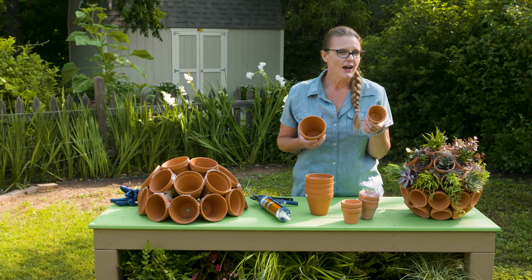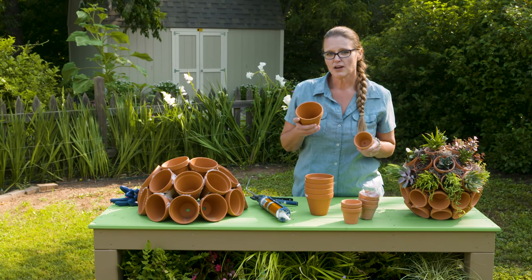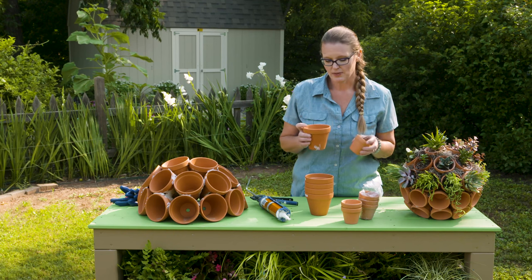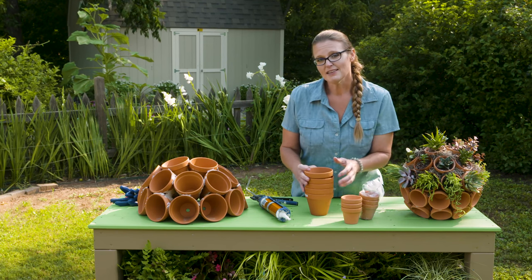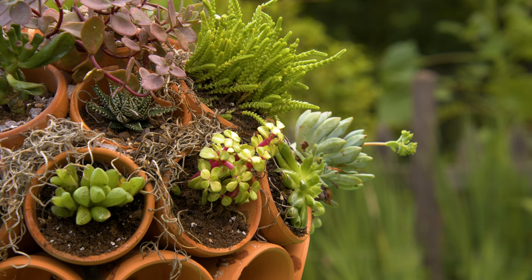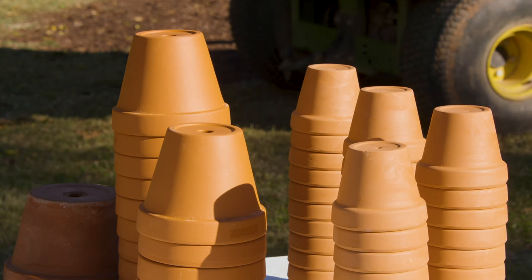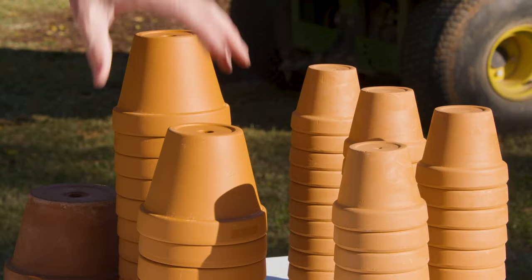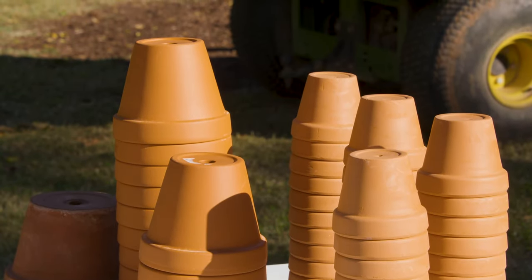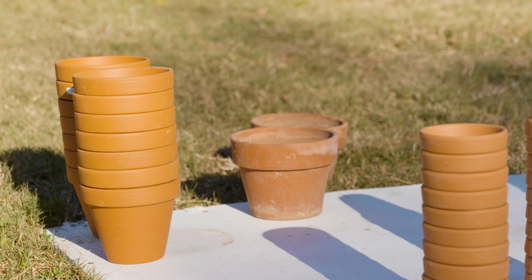So the 2.5 really works well for more of a succulent planting, whereas the 4.5 will allow you to do some different plants. And keep in mind, think about where you're going to put this. Obviously, if you're doing something with succulents, it's going to need to be in full sun as well. So the first thing that you're going to need is 41 pots. That's a fair amount of pots. If you go with the smaller, obviously, it's cheaper. These come in a nice 6-pack, so you can get several of them that way.